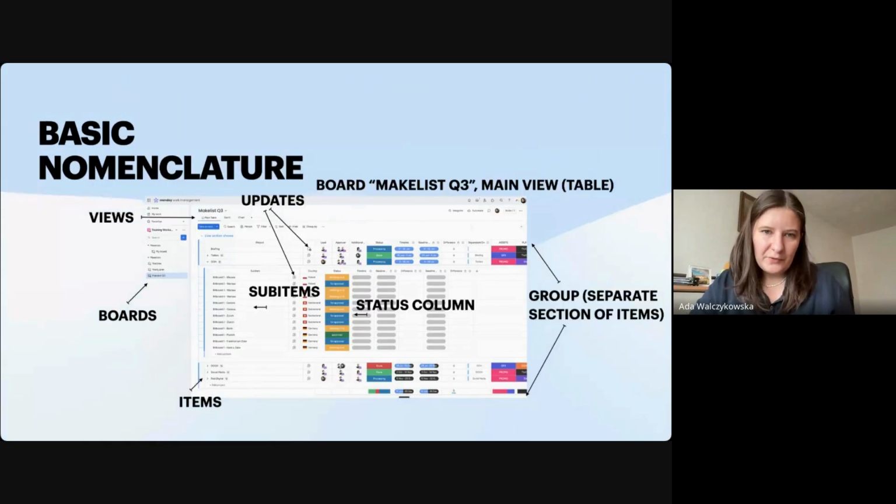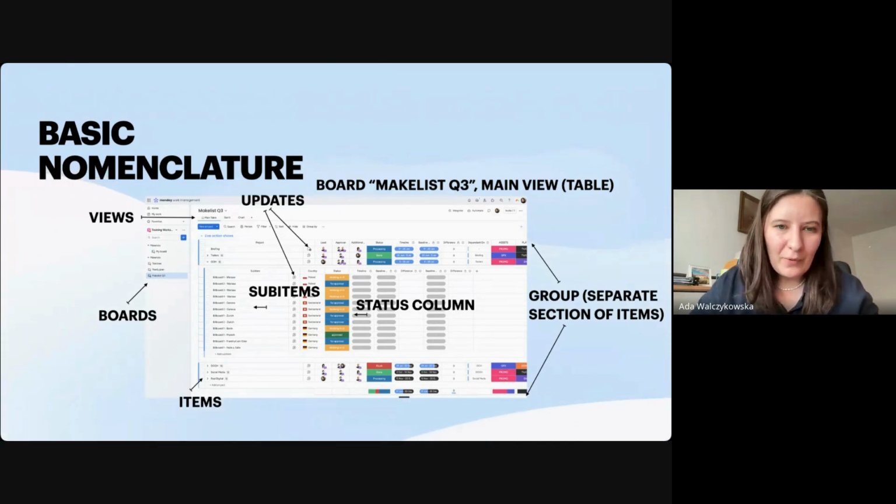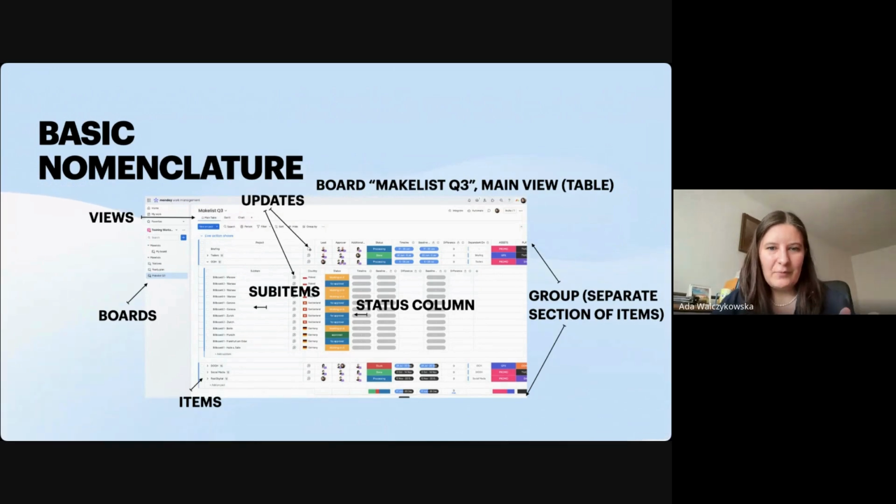Moving to basic nomenclature. I have already been using some of these names, but just so that it stays in your head, documents on Monday.com are called boards. On the board, you will have different types of columns. It's a basic table view, as you can see here, but there are columns that have different functions, and they are much more automated than what we have in Excel.